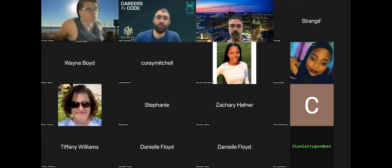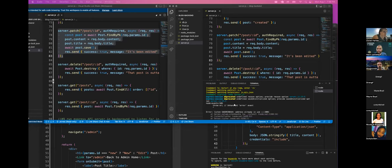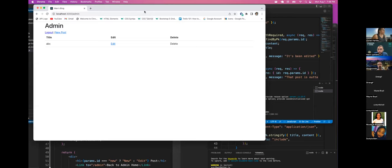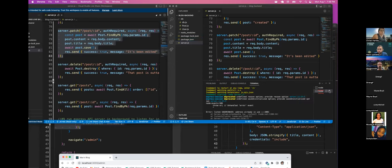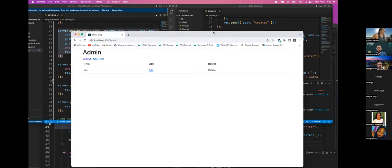Did you read the error and try and solve the error before sharing your screen? No. It says express session deprecated. Right here. Okay, the bigger issue is address 3001 already in use. So I remember we fixed that the last time. It's because you've got two terminals open here and here. Oh, so I need to close one? Close the second one. Like this. Yep. And now you're good to go and you don't have any errors there. Okay. Thank you. Yep.